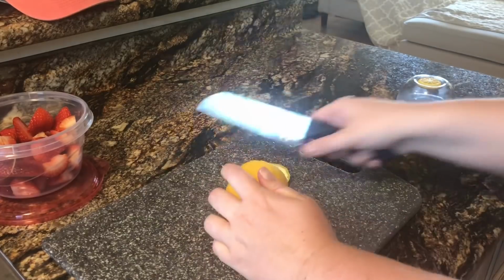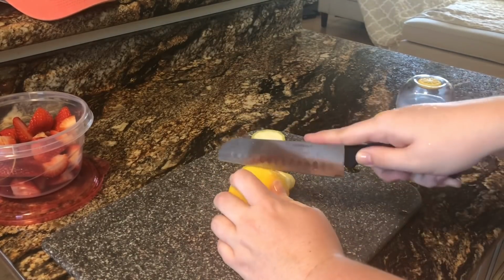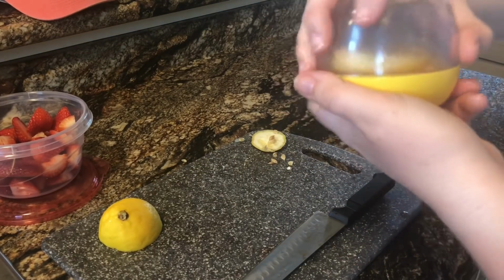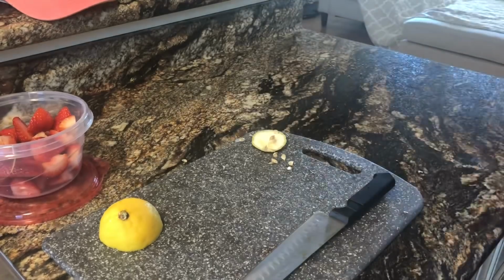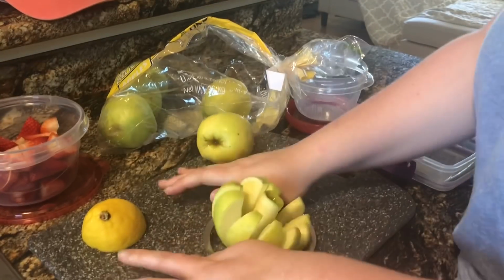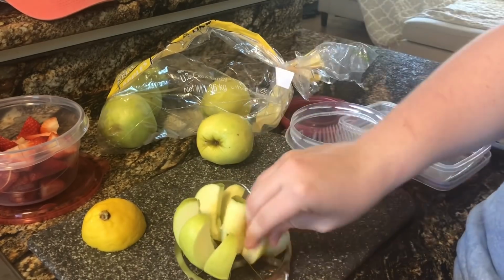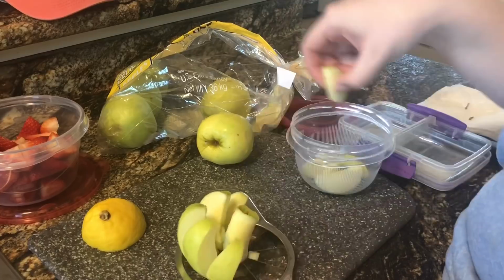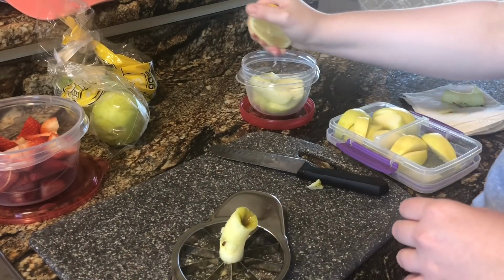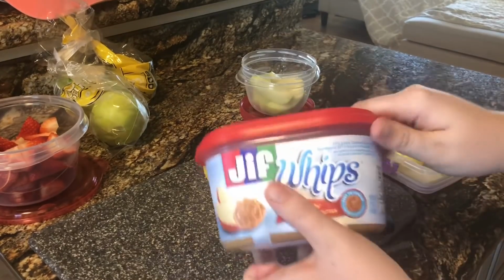Another thing that I like to do ahead of time is cut the slices for my lemon water. So I just go ahead and cut up my lemon because I love to have lemon water throughout the week, especially before weigh-in, and I put it in my little container. I also sliced up some apples so that I could have them either by themselves this week or with some of the Jif Whips peanut butter. And I added some lemon juice to those to hopefully stop the browning, and it did help a little bit.